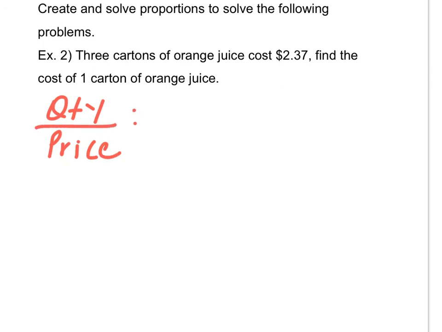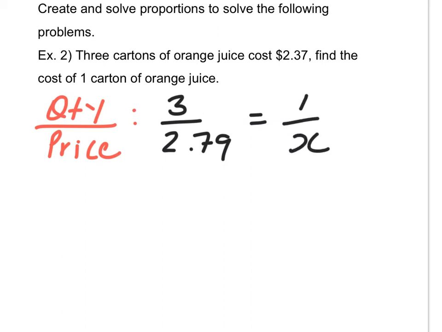Okay? So I'm going to say in this case then, the quantity of cartons of orange juice you can buy, 3 for $2.79. Okay? And then the question you want to know, I can buy 1 for how much? So we call it x. So if you look at it, we've translated that question into a ratio, or into a proportion. Because what I told you is, if you look at the top, quantity 3, price $2.79. And then the other side, quantity 1, price I don't know, because that's what I'm trying to work out.